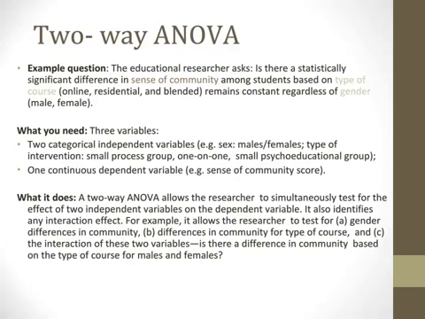Now, I want to make a real quick note here. Sometimes in statistical texts and research texts, you will not see a two-way ANOVA. Rather, you'll see a chapter or a discussion about a factorial ANOVA. A two-way ANOVA is a type of factorial ANOVA, and in fact a factorial ANOVA is often used in a research situation where two or more group membership variables are of interest. So it can be a three-way ANOVA or a four-way ANOVA, depending on the number of independent variables that the researcher is interested in.